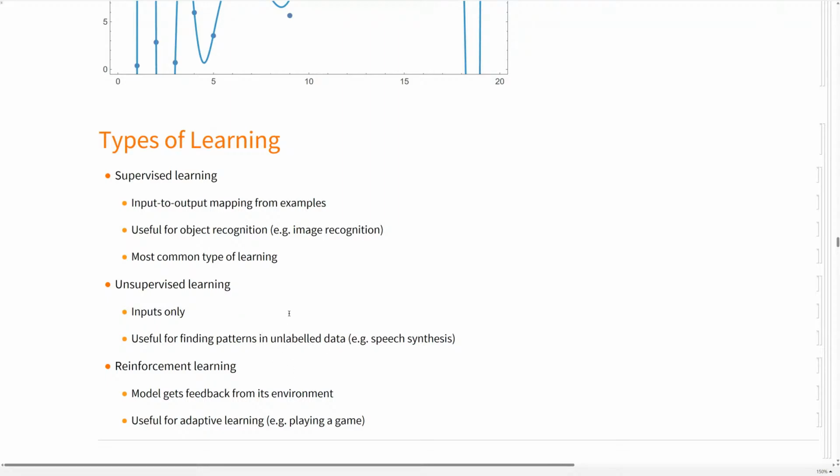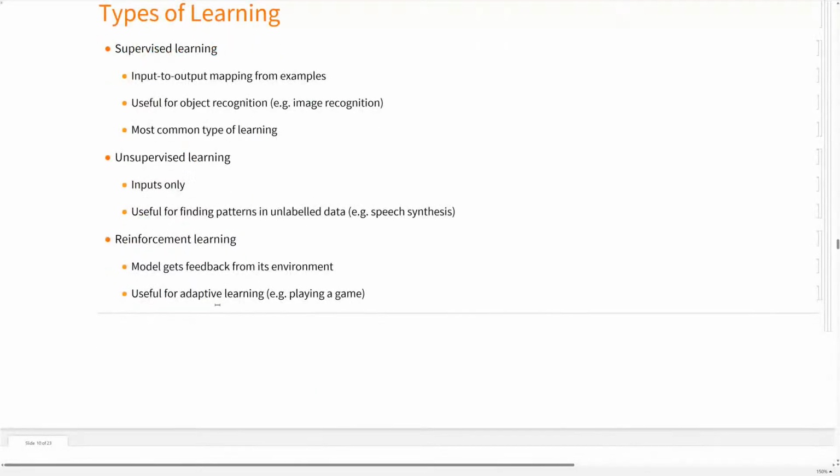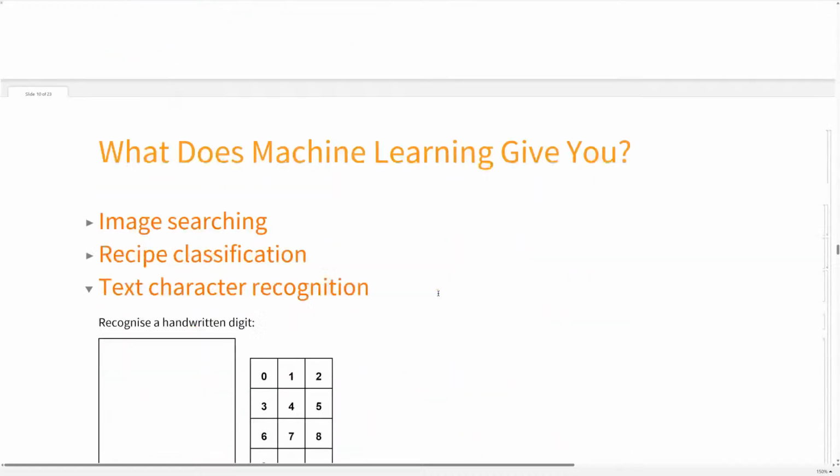So that's unsupervised learning, used for finding patterns and different features in unlabeled data. Another type is reinforcement learning. The model will get feedback from its environment. The use case of this is like training robots. If the machine works correctly, it gets 1 point for doing right. So it will learn from, I didn't fall, I did it right, and it will tend to do that pattern more often. So that's the 3 different types of learning.